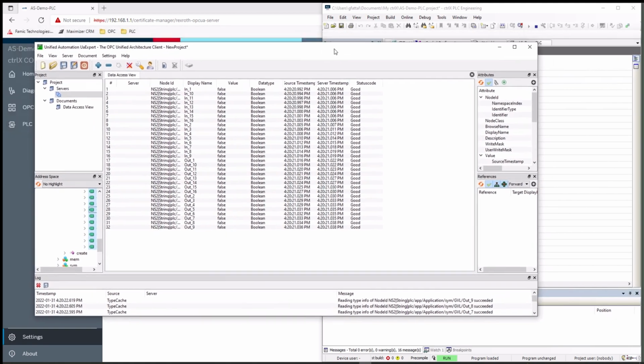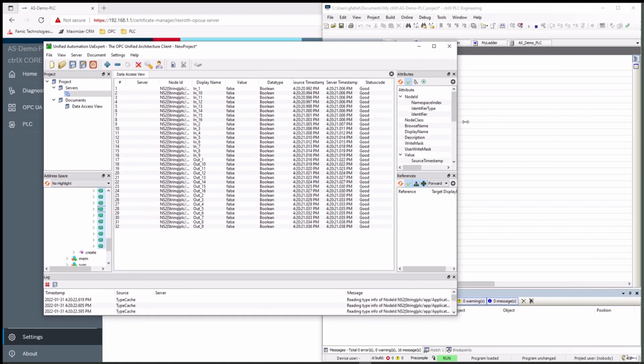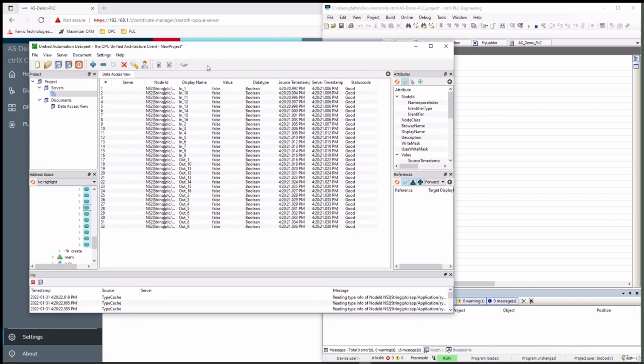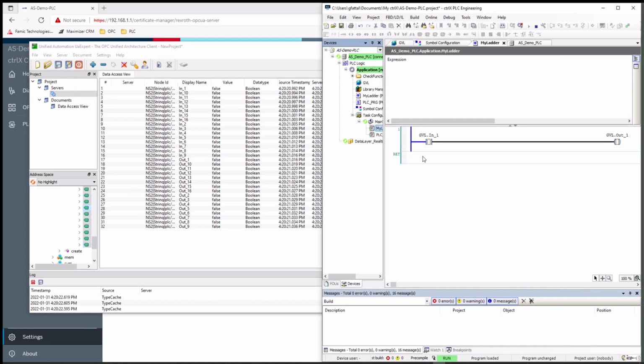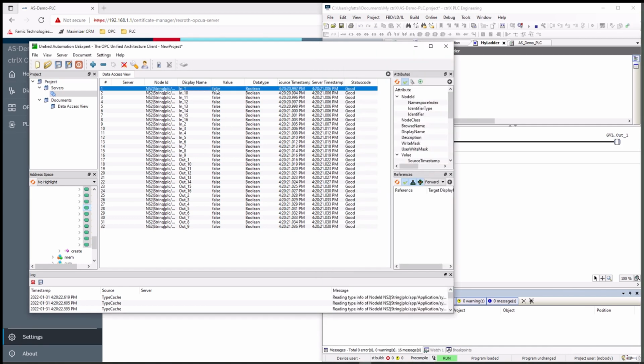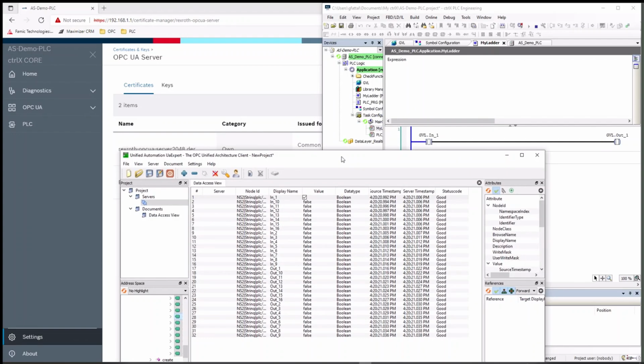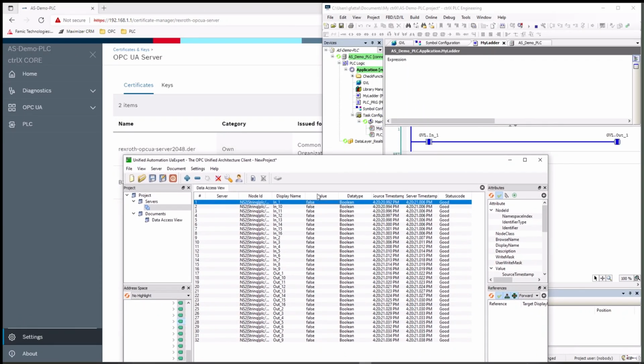Now to test that the communication is working, once it's communicating, you'll see that their status code is all good. Now if I open here my ladder, you see in this program, very simple, if this variable is on, the out will be forced to on. So if I take this variable, which is IN1, I double click here and then click it to make the value 1. So see what's going to happen here. If I click on return, you see here it's on, and then it energized the output 1. So you see output 1 here, which is this variable, it's true.